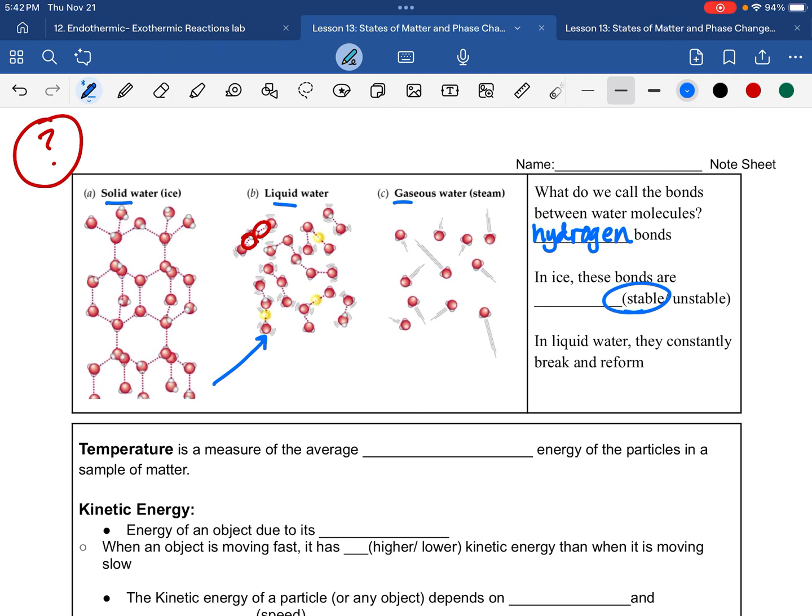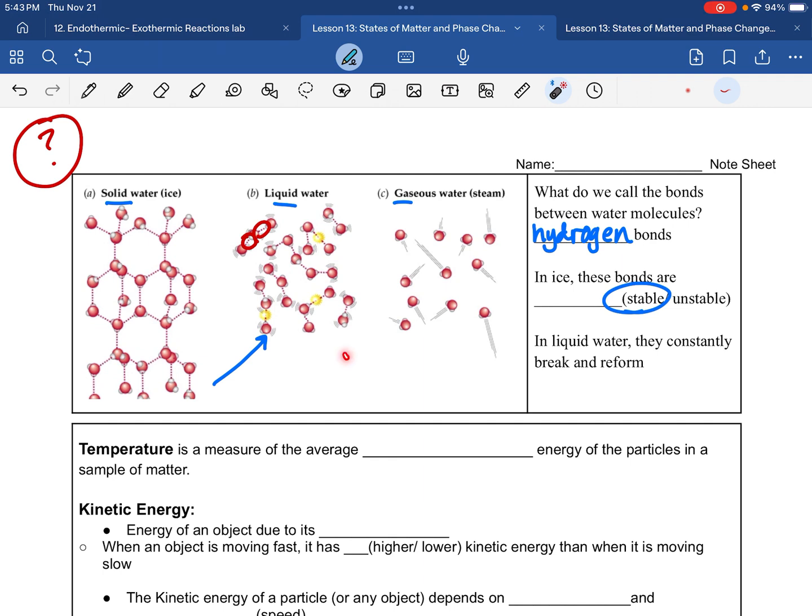And this little diagram here, I think that's what that little yellow thing means, is it's a bond forming or breaking. And that's why liquid water still stays together. If you pour liquid water out into a cup, you have a stream of water that stays connected, but it's not strong, and you can still put your hand through water, right? It's not like ice. We can't put our hands through ice. Those bonds are very rigid and stable. Water, we could break the bonds and slide our hand through, and then they'll reform.